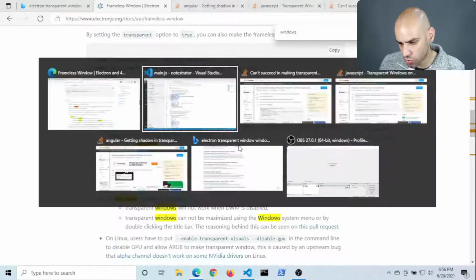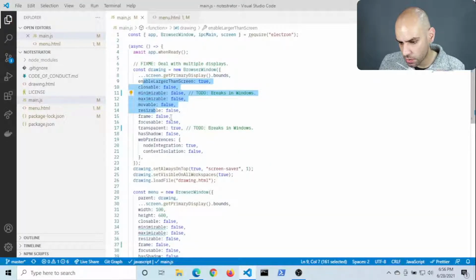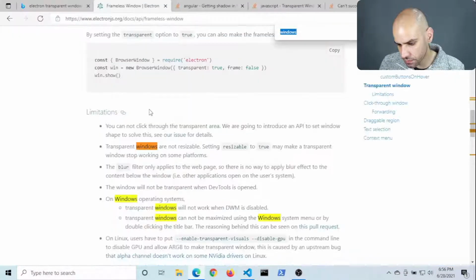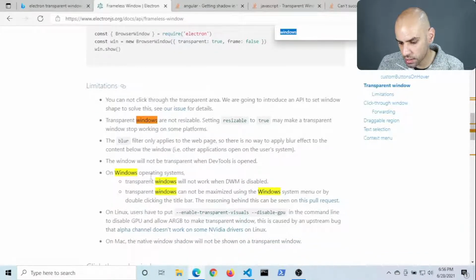Setting resizable to true may make, but we are not. We are setting resizable to false. Maybe that's even superfluous. Maybe a transparent window is already resizable false. On Windows operating systems, transparent windows will not work when DWM is disabled. Transparent windows cannot be maximized using the Windows system menu or by double-clicking the title bar. The reasoning behind this can be seen on this pull request.